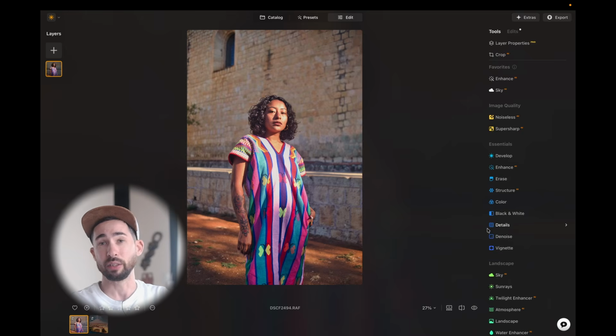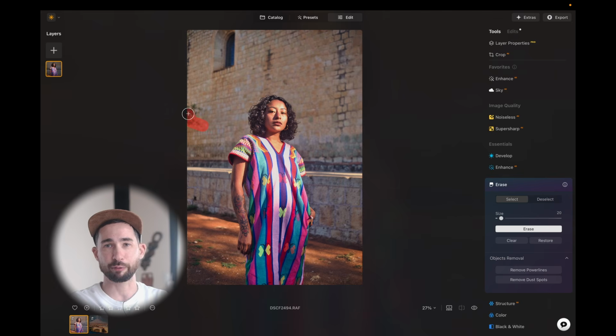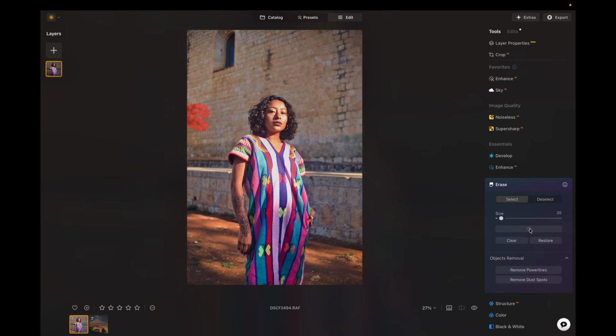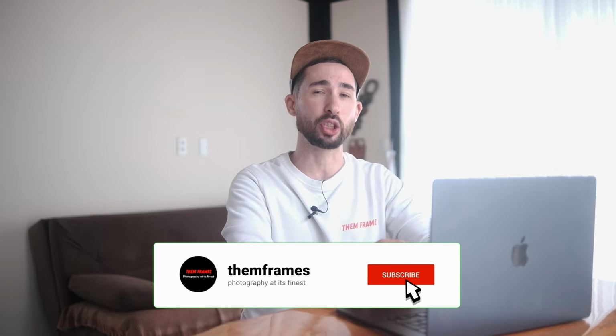There's object removal, which is very simple. Again, if you've used other software such as Photomator or Lightroom, then you'll know how this works. If there's an object in your frame that you're not keen on, you just brush over it and it will remove it. Now, Luminar Neo does a pretty good job in keeping things looking realistic. It's not quite on a par with Lightroom. I still think Lightroom's the best on the market, but when I've compared it to, say, Photomator, I think they're both on a par, and you may need to give it a couple of goes to get the image where you want it to be once it's removed the object.